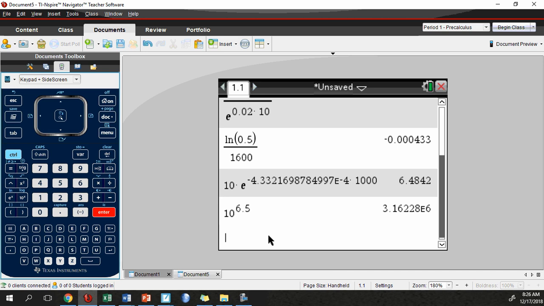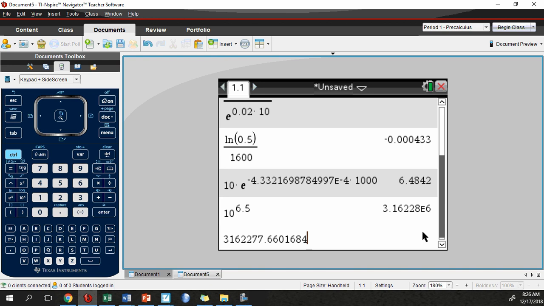What does the E6 mean? It means it is scientific notation. And since the 6 is a whole number, it's not a negative number, you're going to make this a larger number, so move it to the right. If you arrow up one time, it'll automatically grab it for you, and you can see the decimal and you can write it down. So just arrow up and hit enter, and it'll give you the decimal out of scientific notation.